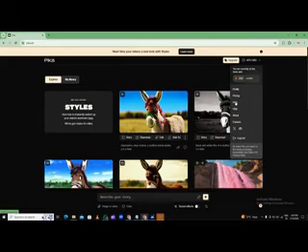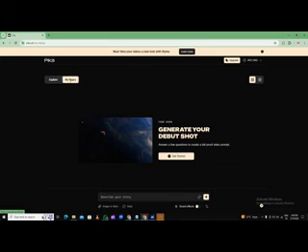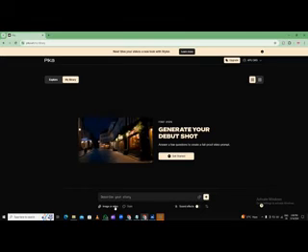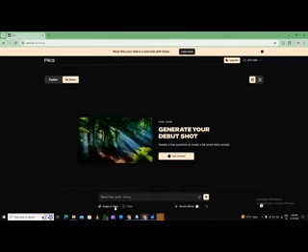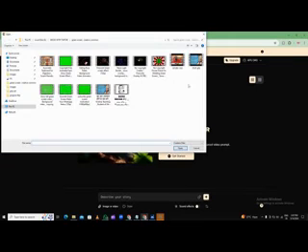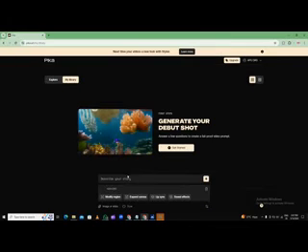On the right hand side you will see Explore and My Library. In this tutorial we will not see Explore. For generating the voiceover you have to click on My Library. Now you have to scroll to the bottom. Here you will see an attachment icon showing image or video. Click on the icon or the text. The File Explorer will get opened. You should now select an image or a video file.